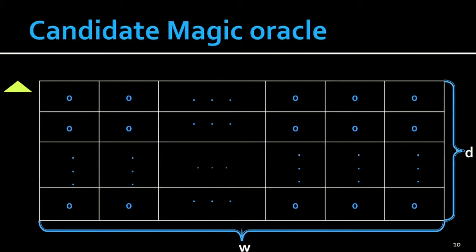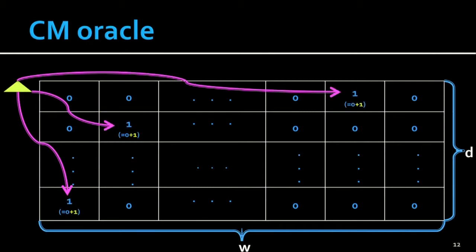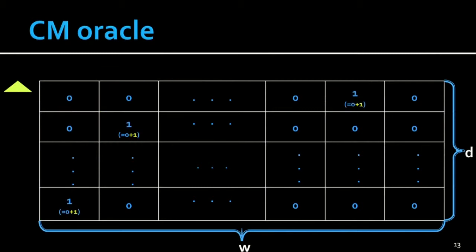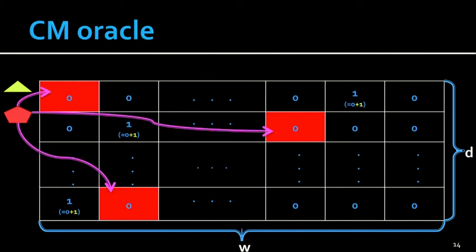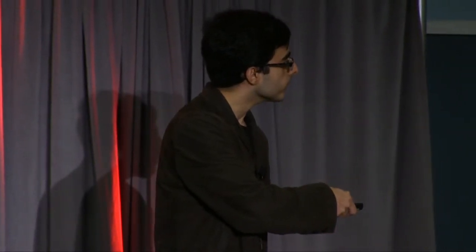So the first user arrives, he chooses his password. What we do is that we hash this password to one counter in each row. Exactly one counter in each row, we hash it. And then we increment those counters, so we get this table. And then another user arrives, he chooses a fancier password. Then we do the same thing. We hash this password to one counter in each row, and we increment those counters. So now notice that this one, that one, and this one are now keeping the counts for this password. And that guy, that counter, and this counter are keeping the counts for the first password.